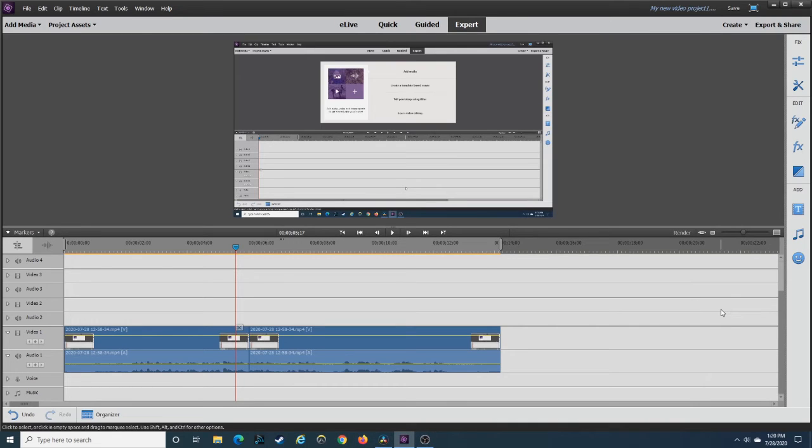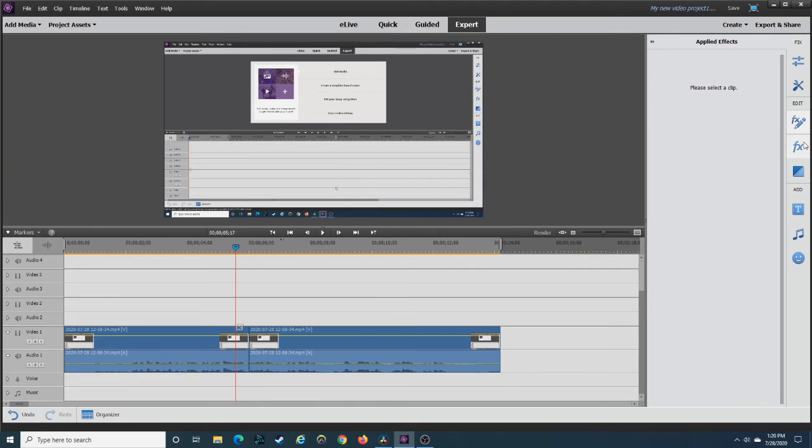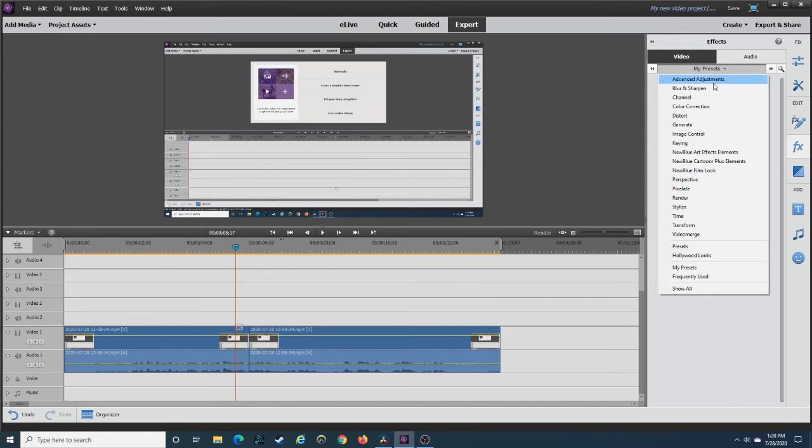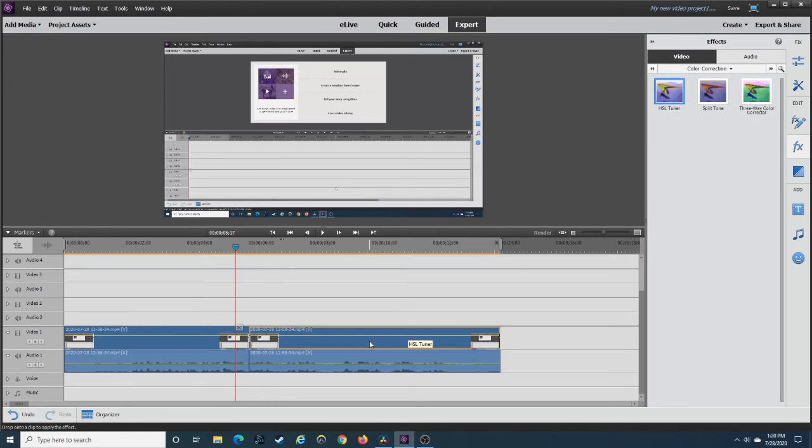Now we can get to the more fun half of things. I will be teaching about effects. Your effects tab is located somewhere different per program, but the functionality is the same. In Elements, it is on the right side of your program. It is this tab labeled Apply Effects. Then you can find a bunch of different video ones, and you can drag and drop them onto a clip.